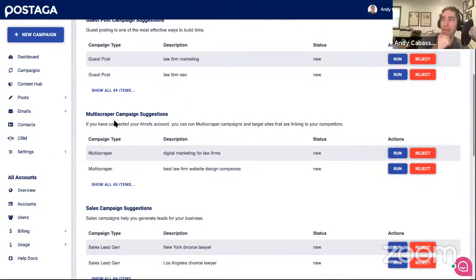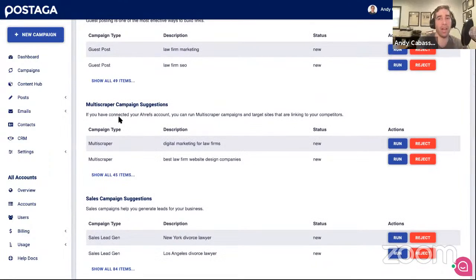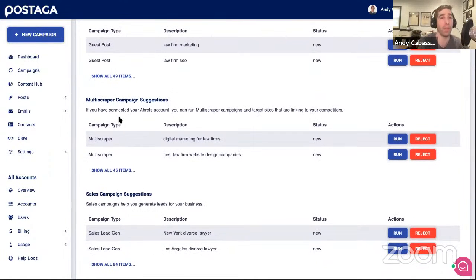The multi-scraper campaign type is our take on the skyscraper campaign. So if you're familiar with skyscraper or not, basically how skyscraper works is it finds articles on a given topic, and sees what websites are linking to this top ranked article, and then lets you find those contacts and those websites and then reach out to them to pitch them to the effect of, hey, I came across your article when searching for this topic.